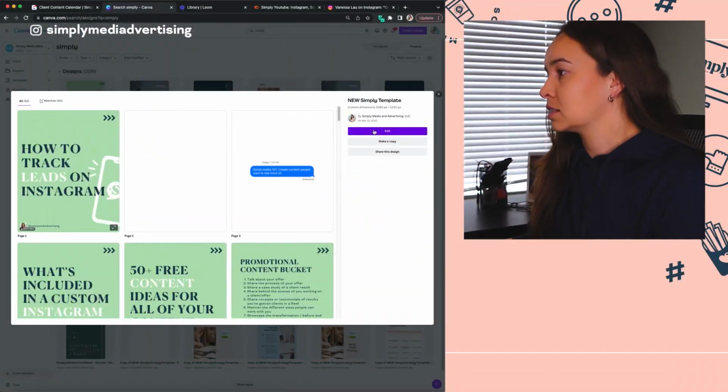Now the fifth thing you are going to do in planning a month's worth of content is to design, of course. So now that you have done your assets, you've done your captions, you will know exactly for which post you have to design and which ones you don't. Now to make this whole process faster, what we do in our workflow is we have a designer who creates templates when we onboard a client. So I'm going to take myself for an example. I work from my branded templates. So it's making it so much easier to create content. So let's dive in right here.